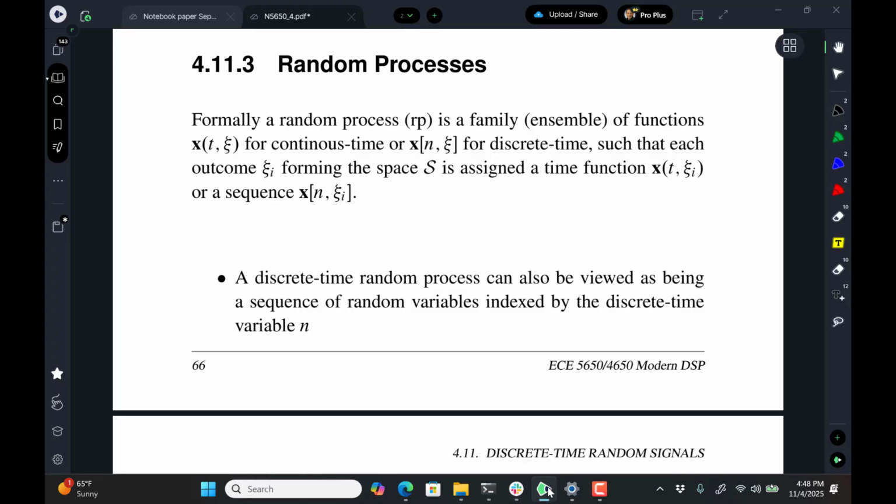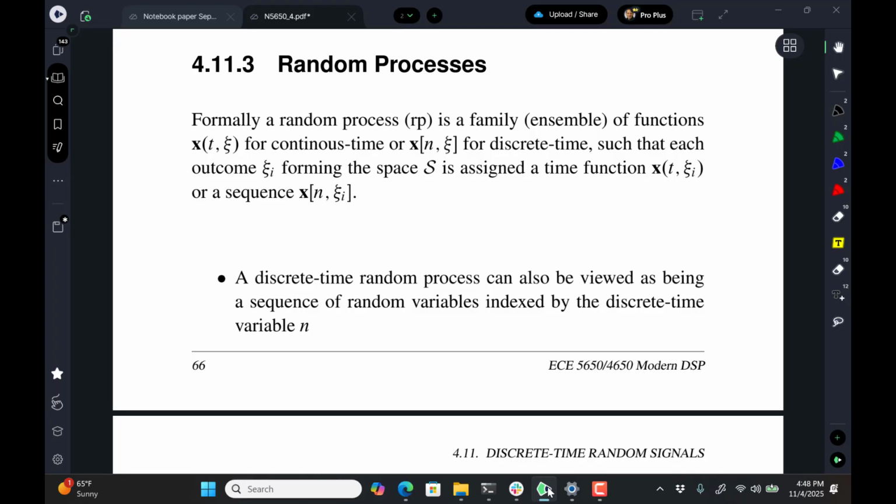So you could just think, if you were thinking about data bits on the internet, let's say, streaming into your device, we could say that at one instant of time we're going to see a certain pattern of ones and zeros forming our data that we're looking at. At another instant or on another occasion, actually the random process concept is not looking at other occasions, it's just looking at possibilities at a particular instant in time. Like today at 2 in the afternoon, these are the bit streams. But if we could relive 2 p.m. today in the afternoon and look at the bit stream from the same source, we would see a different pattern, presumably. That's the understanding.